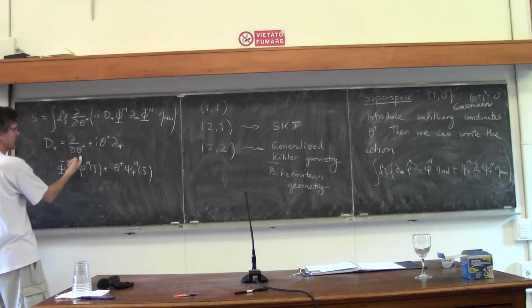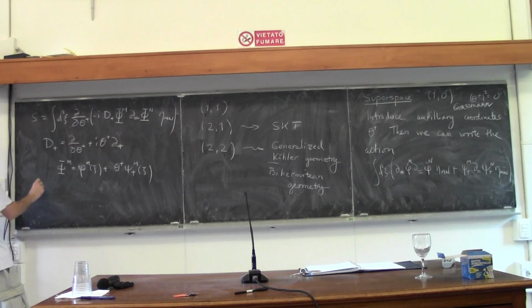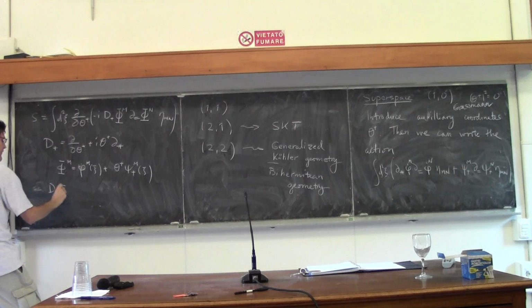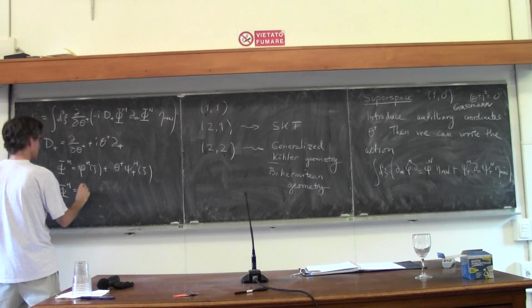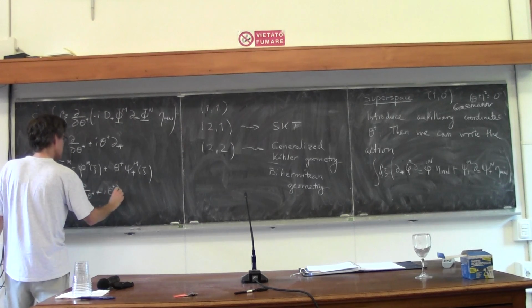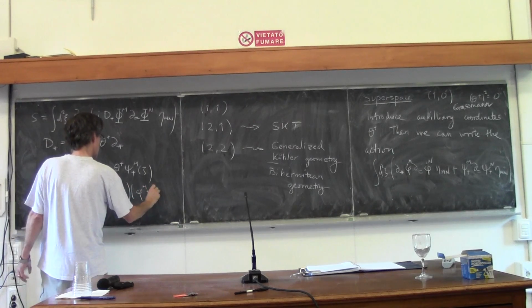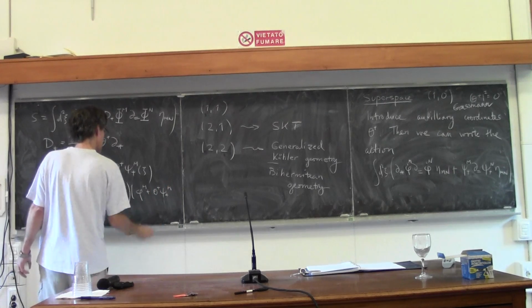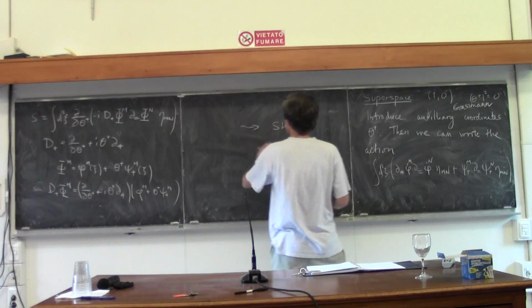Okay. So if you try to now use these definitions, we could try to write what this actually means. D plus on capital phi is d plus small phi plus theta plus d plus on small phi, theta plus psi plus, like this. And then I just act with the operator.